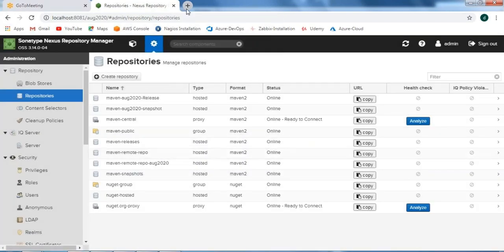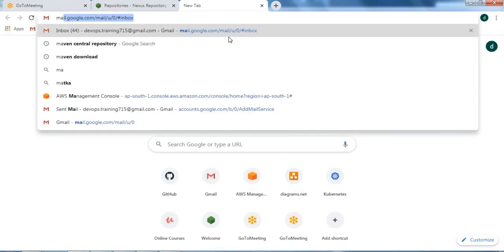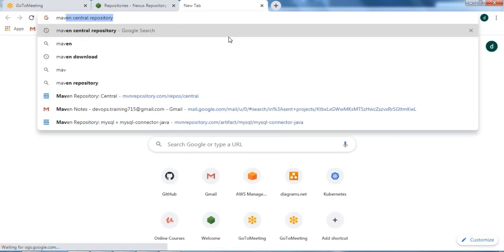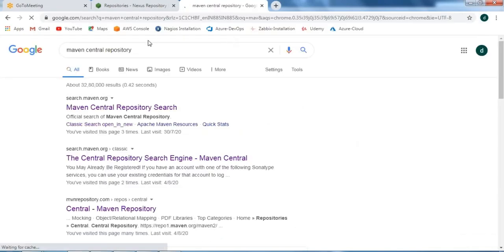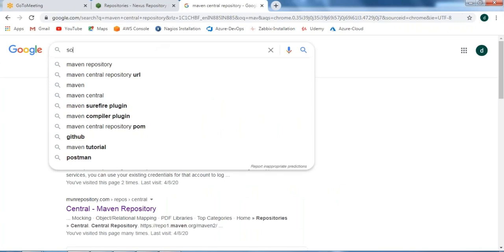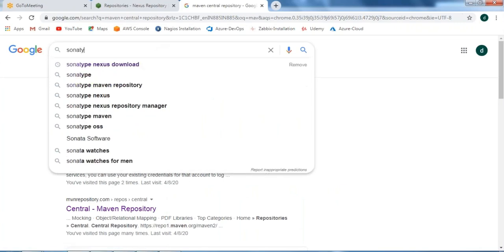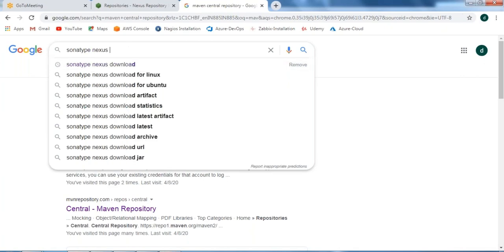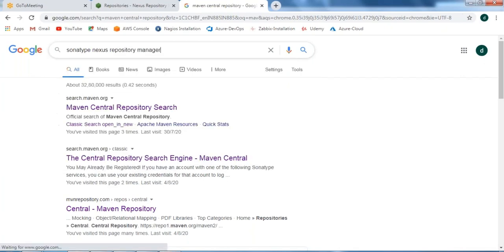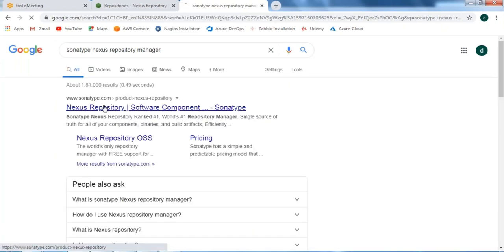For that there is a repo available, the Maven central repository, or else we can refer to the Sonatype Nexus repository. One second, guys.